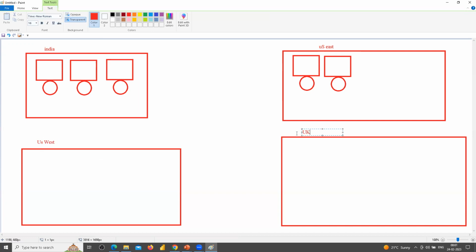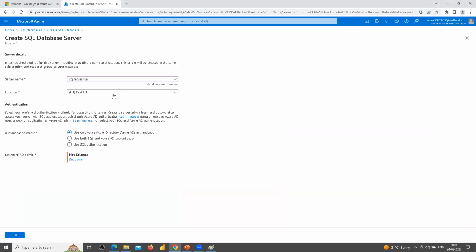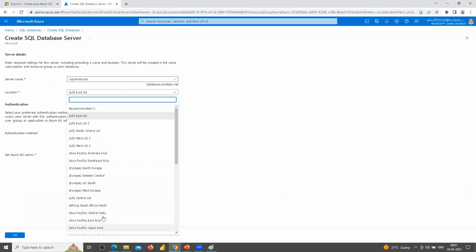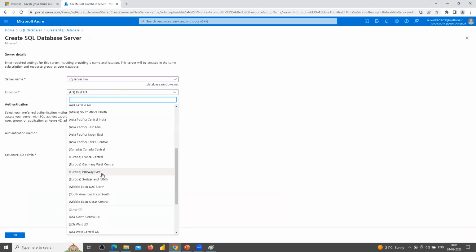A lot of data centers they have. Which data center you are going to choose, you have to choose based on your customer. We have this many data center locations.